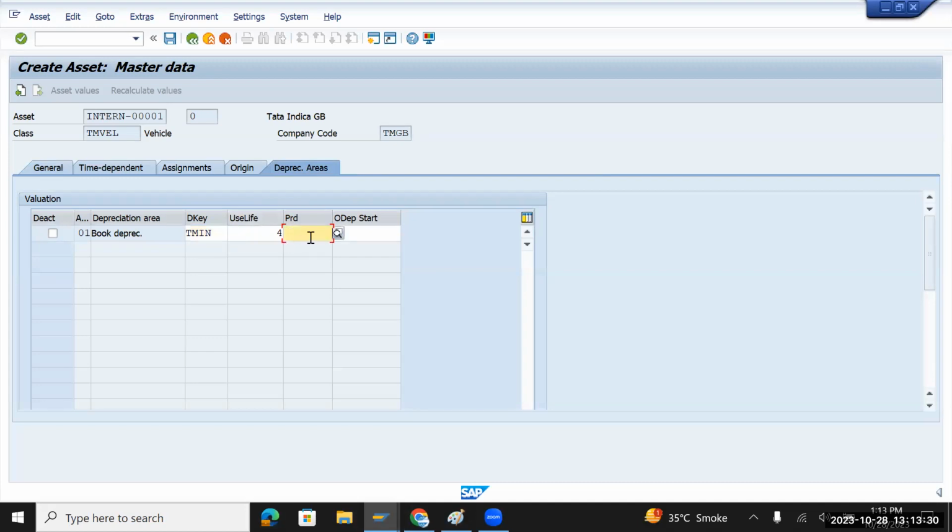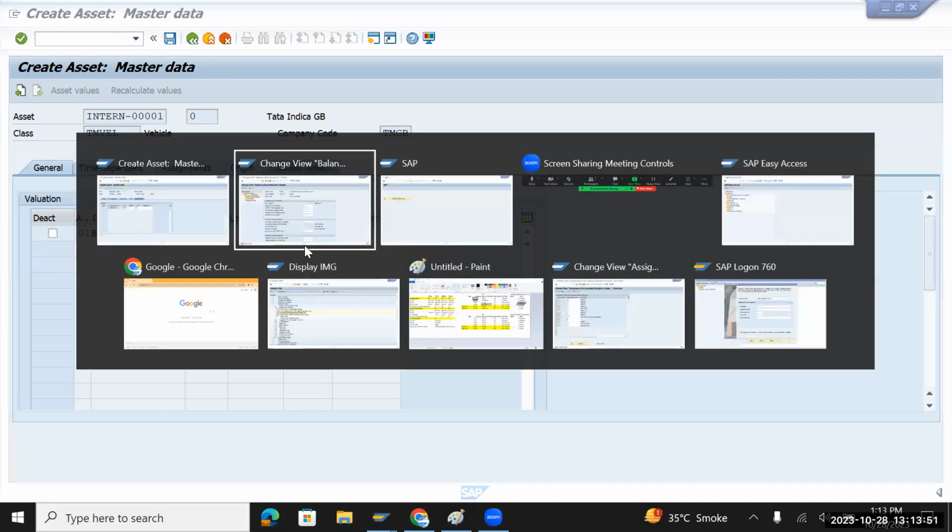So here it is not showing up for vehicle. So there might be some challenge or something which might have happened. Did I change the company code? Yes, the company code has been changed. And for vehicle, it is not showing up. Let's see the configuration again.